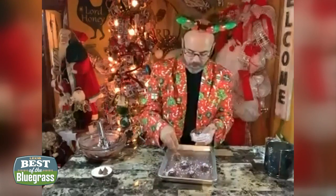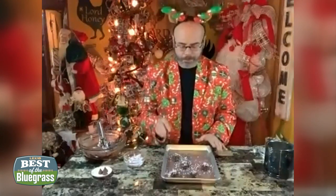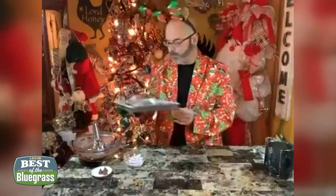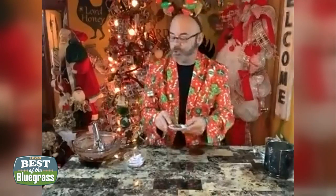Just sprinkle the peppermint right on top of those cookies and don't worry about it getting on the tray. You want to spray the tray or line it with a silicone pad or wax paper. Then once you put them in the oven and get them out, you can take plain Hershey Kisses and stick them in the middle, or use the peppermint kiss or a white chocolate kiss. You only want to bake those cookies for eight minutes — any longer and they'll be too hard.